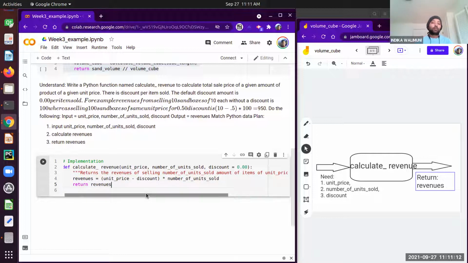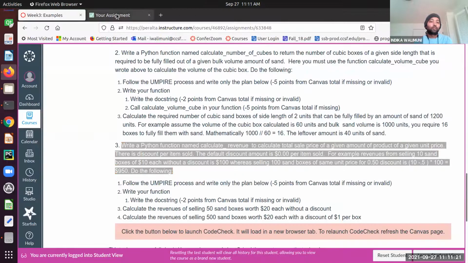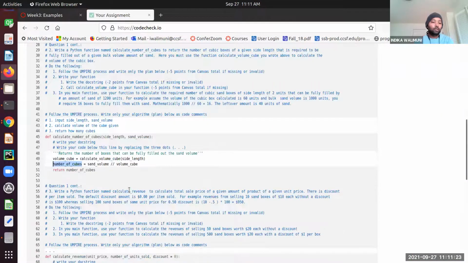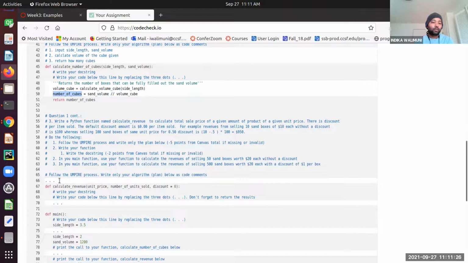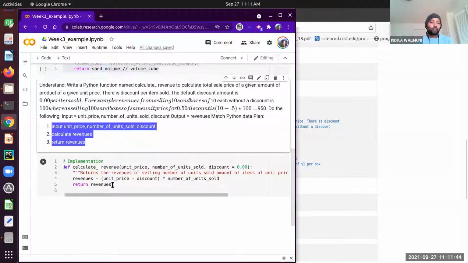All right. So let's go back and then fill it up. I'm going to copy the plan right here as code comments. Next one, step 2. Don't forget to make them code comments, guys, otherwise you're going to get errors.